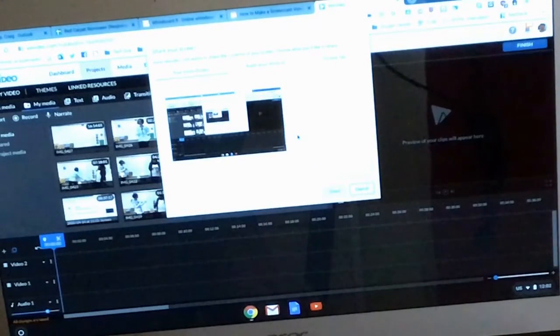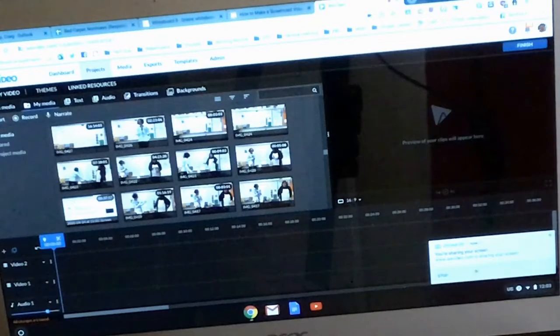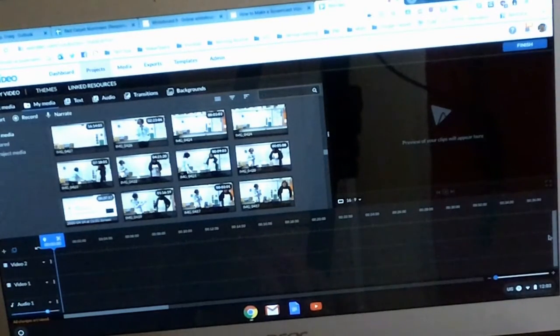All right, this gets a little tricky, but I want to share my entire screen. I'm going to click on this little picture of my screen right there in the middle, and I'm going to hit share. All right. I want to close this, but I don't want to hit the stop button. That's going to stop me recording. I'm going to click on the X, all right? And then I'm actually recording right now. You saw that count of 3, 2, 1, okay?